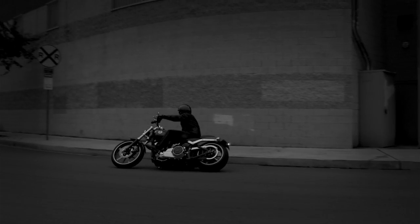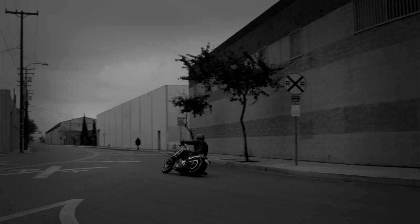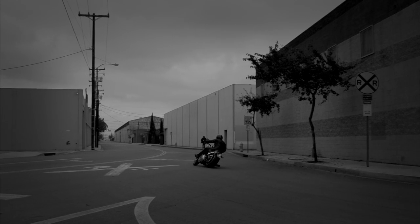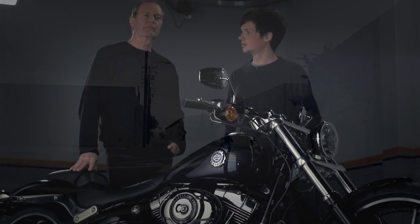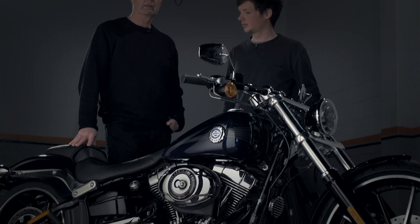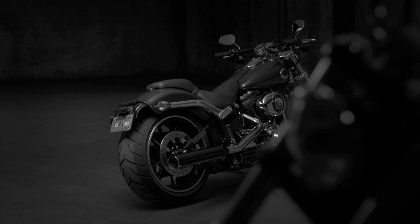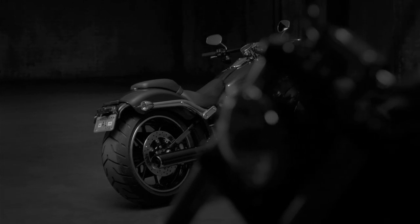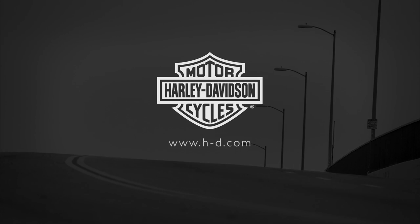When you look at this motorcycle you see it's a low, long, lean line, somewhat influenced by growing up near Magna, Utah and going to the Bonneville Raceway and watching those drag bikes and cars in my early years. Even if you weren't around in the late '60s, you can still appreciate the really aggressive stance and how it feels to ride this bike and the low-slung muscular nature of it. We hope you'll really love this motorcycle — we can't wait to see people out there with grins on their faces and bugs in their teeth.